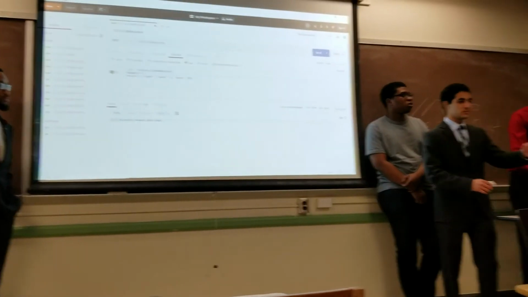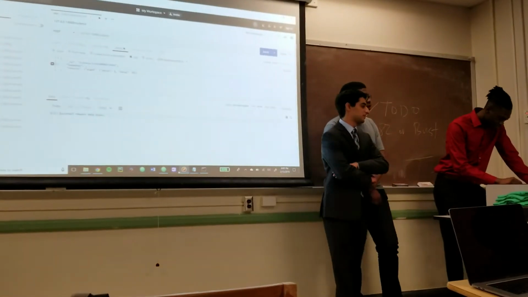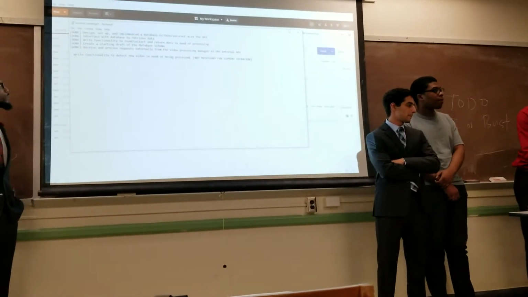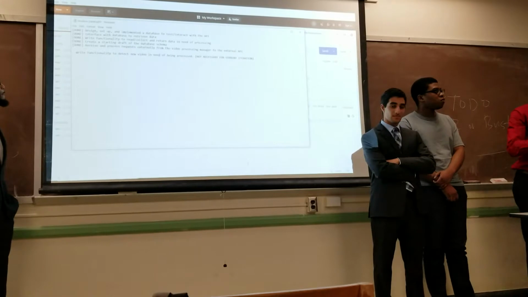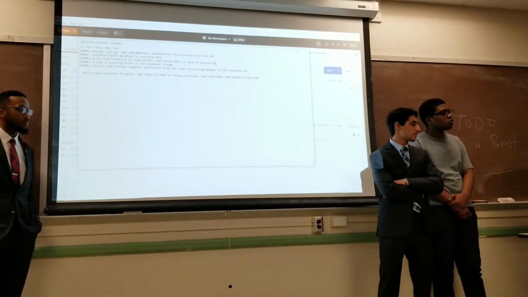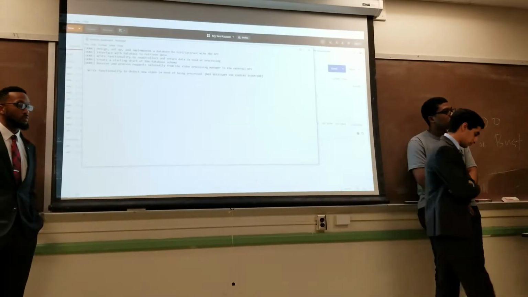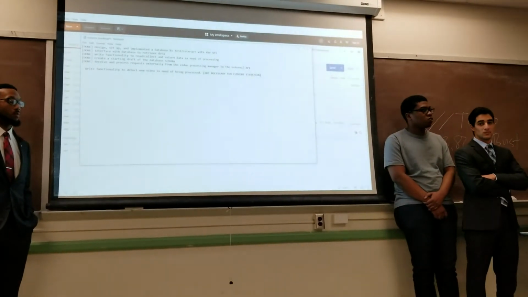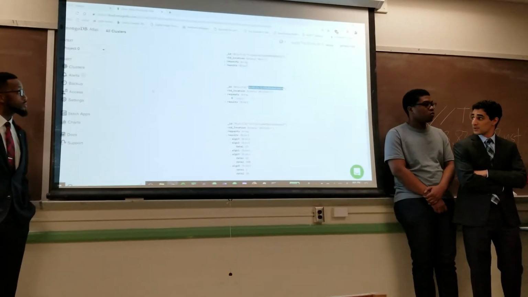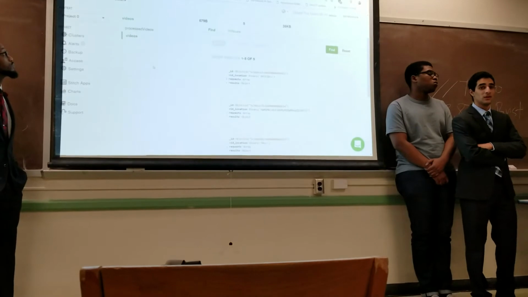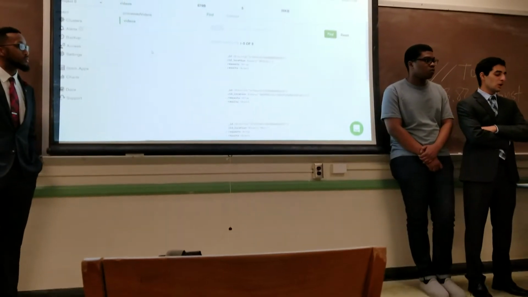So I will be going over the iteration backlog. This is basically our checklist of tasks that we had to do for this iteration. Our first checkpoint was to design, set up, and implement a database to test and interact with the API. We did that over here with MongoDB. We're using Atlas Cloud MongoDB as our database for testing.